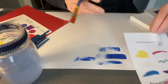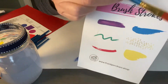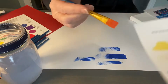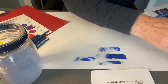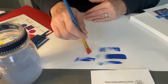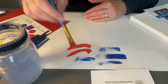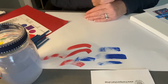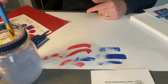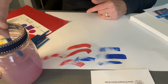Okay, the next stroke is similar and it goes up. So I'm gonna use that same brush. I'm gonna maybe try a different color. I'll try the red. And I'm gonna go down and swoop up. Just like a little swoop up. Okay, so practice that one a few times. For the next one, we're gonna get a different brush. I'm gonna clean this one off.